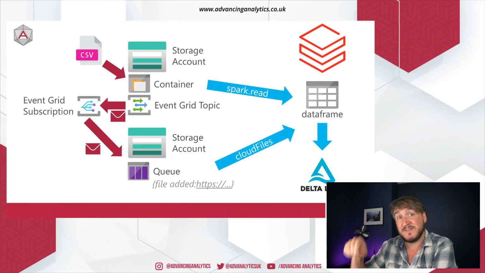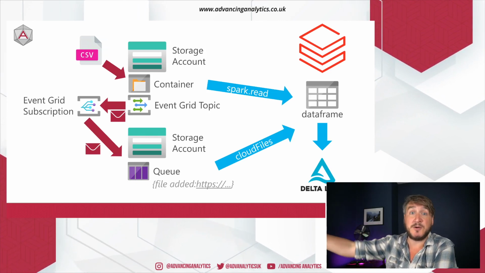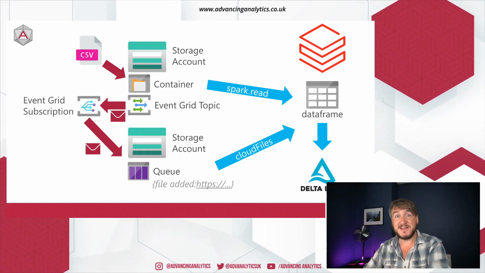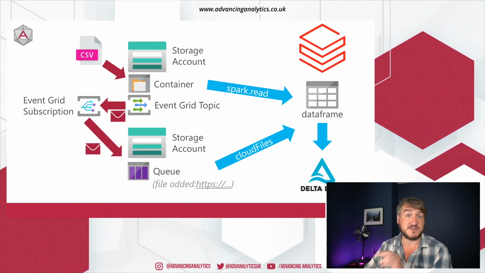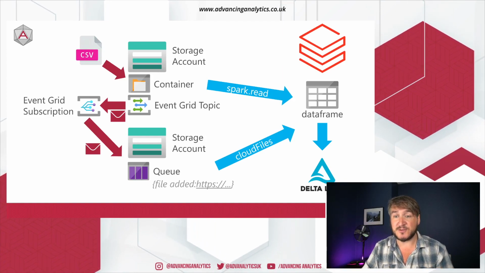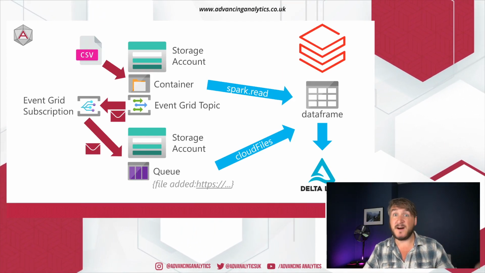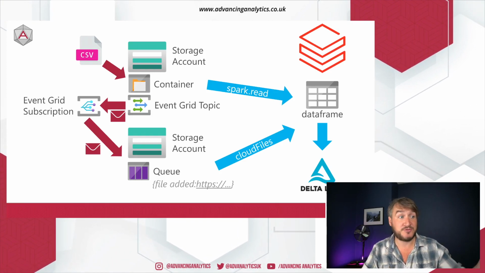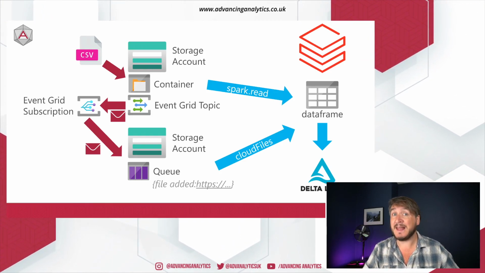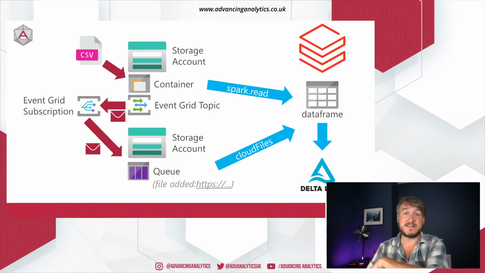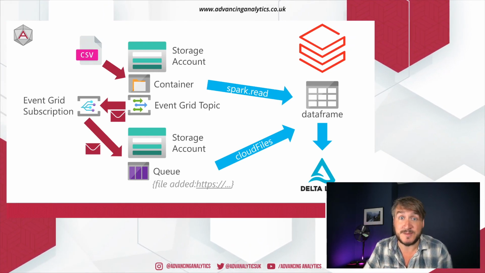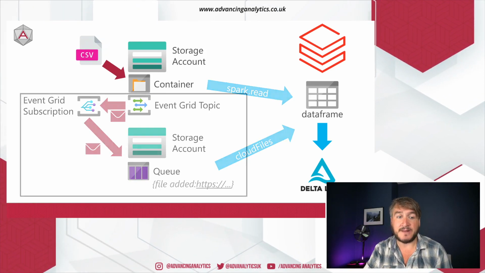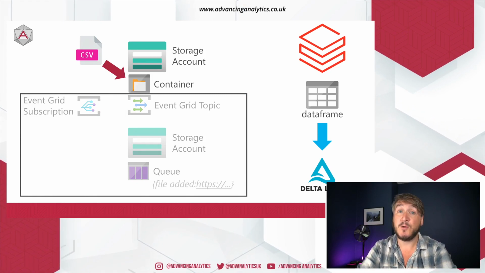This is an event-driven streaming style job that's going to go and read from my blob store. And then because we're writing to Delta, we can be writing into it in a streaming fashion as well. So that's kind of what Autoloader is. Autoloader is this kind of file-based, chunky batch style loading that'll trigger immediately as soon as the file lands inside blob storage and then land it into somewhere else, using Spark structured streaming. So we could be going into a Delta lake, we could be going somewhere else. And Autoloader takes care of the build of those awkward bits.